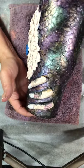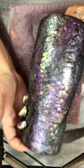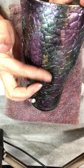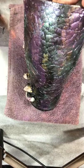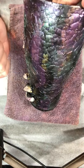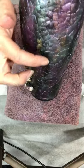So as you can tell, it looks a little different since you've seen it last. I don't know if I have too much light. I went through and I took some black that I had mixed with that Razor's Edge or whatever we used the other day to make it sparkly and a little darker. And then I also added some of my shimmer dust to it, to give it just a little bit of sparkle.